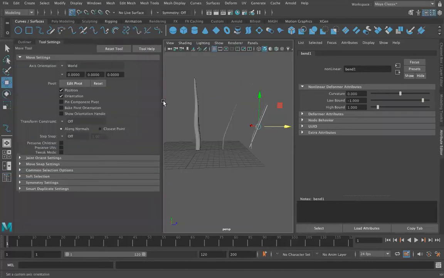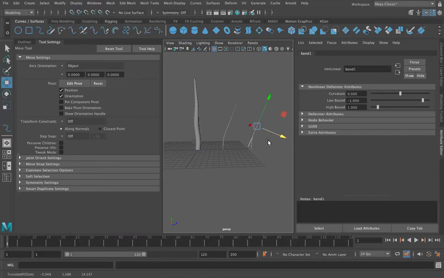In the tool settings here, I want to change my axis orientation. I'm going to go to Object, and I'm going to move this bend handle, and I'm going to want to turn off here this snap to grid function.